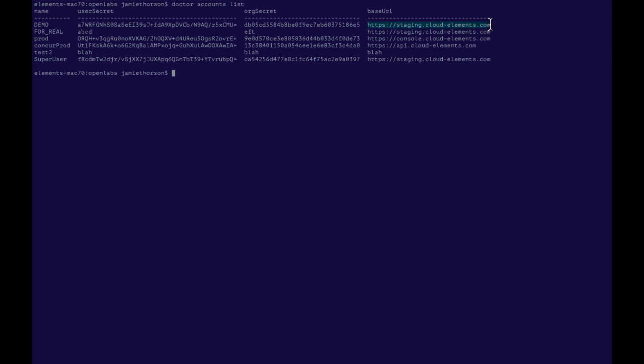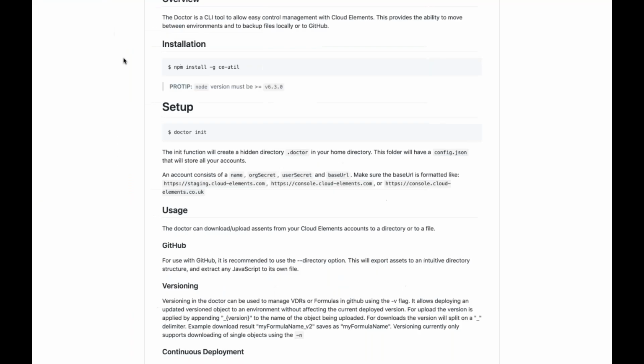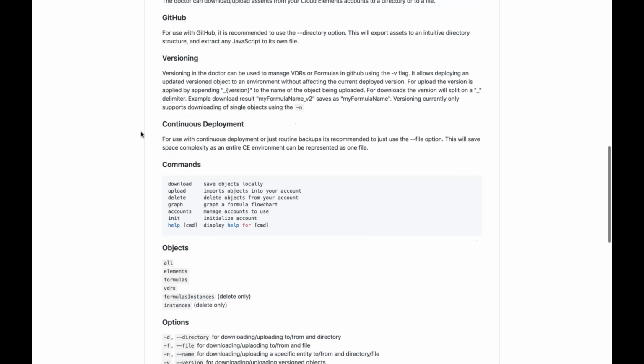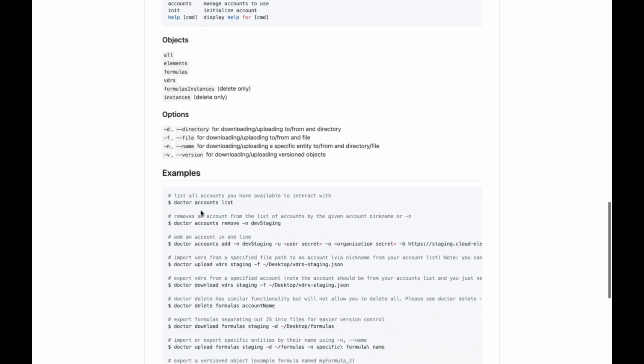So if I have like a staging account that I'm making a lot of changes in, maybe I want to download information from staging and then back it up in case I make a change that can't be reversed. Or maybe I want to download it from staging and then upload it to production because I'm doing changes and I want to give those to my users. You would make an account for your staging and then you'd start with downloading it. So I'm just going to give one example. And then again, if you want more information, you should attend the next series.